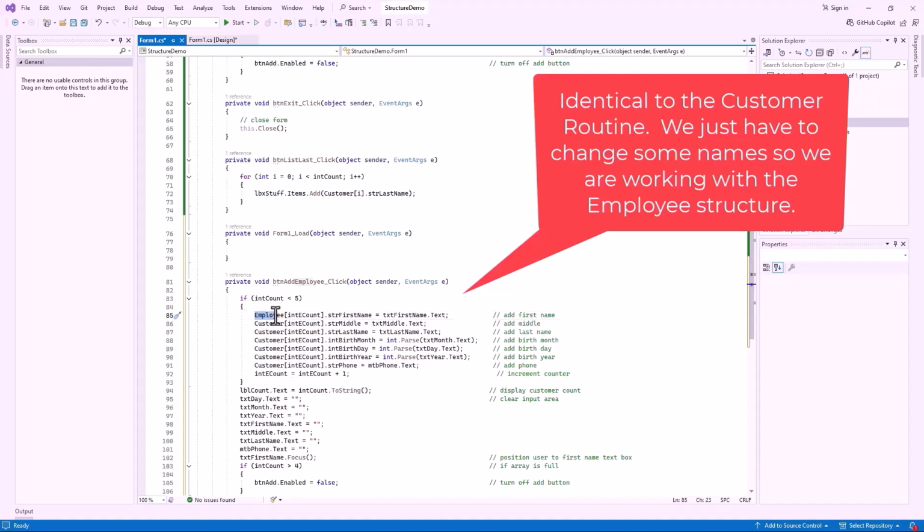Now if we grab this, we can pretty much place it in here. This is all set. Everything good here? Yeah, because we're using the same structure. So we're using str first name, the same text boxes. Nothing gets changed here. It's just basically the structure we're working with. The count label is going to be eCount, equal to eCount. I think those names are correct. Everything else stays the same here.